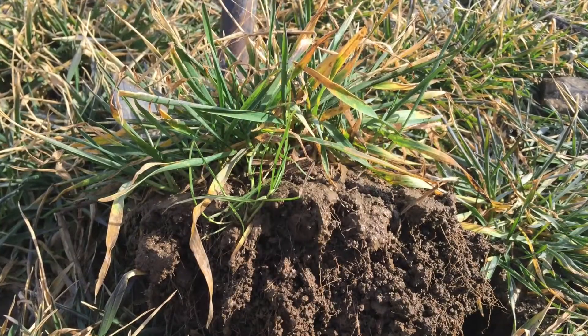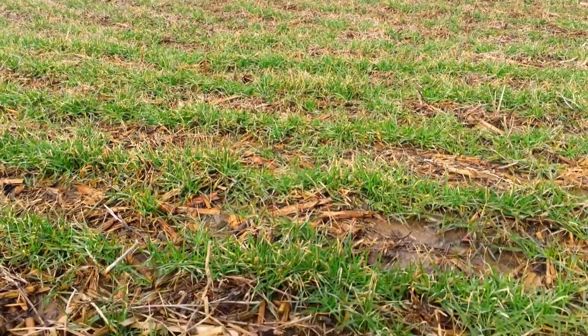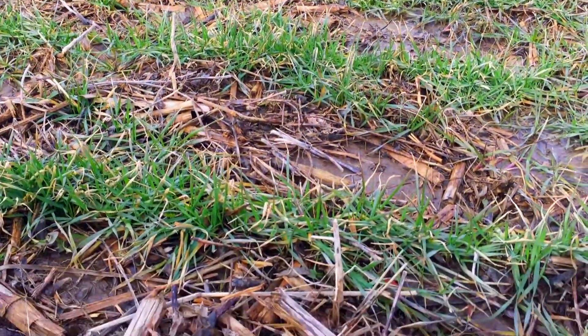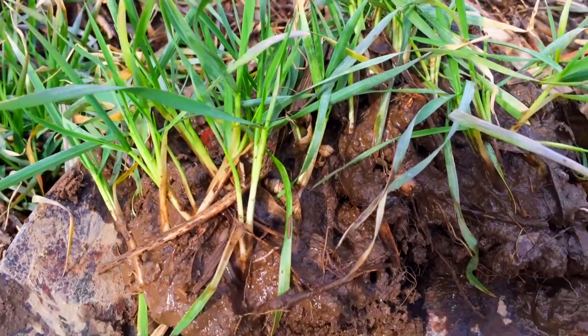The biggest question mark is fields that were planted early, have grown a while, and are big. Those are the ones where you want to wait on your nitrogen application and just put it all on late. If you put on an early application, you're going to cause those plants to grow tall, and that's when you start to get into lodging issues.